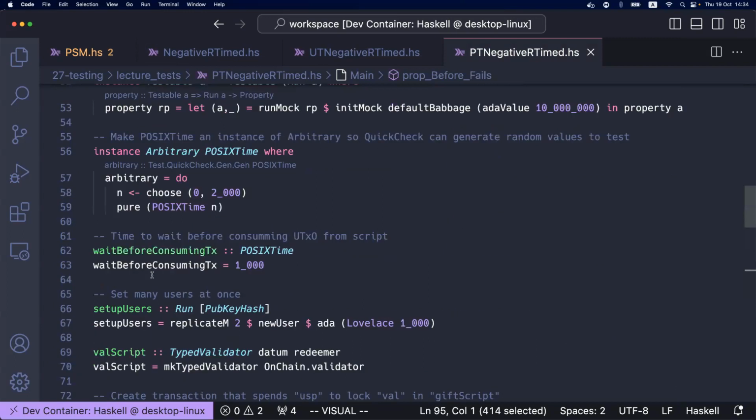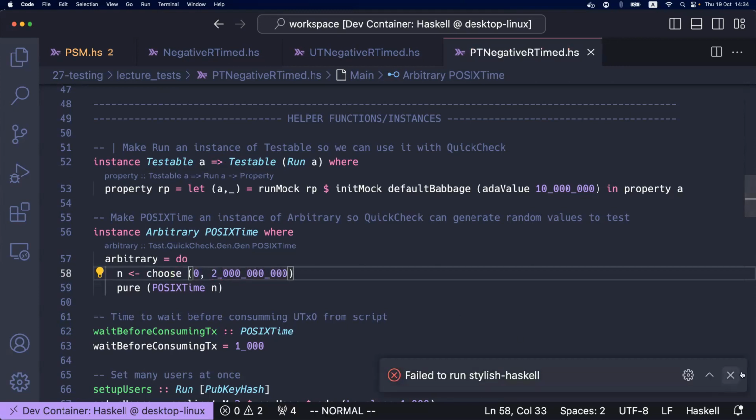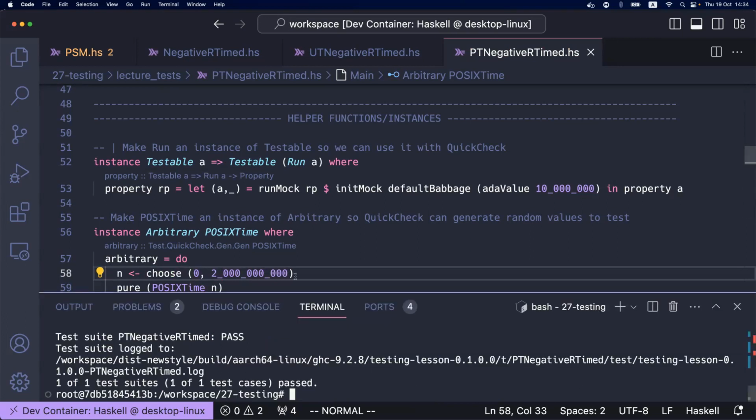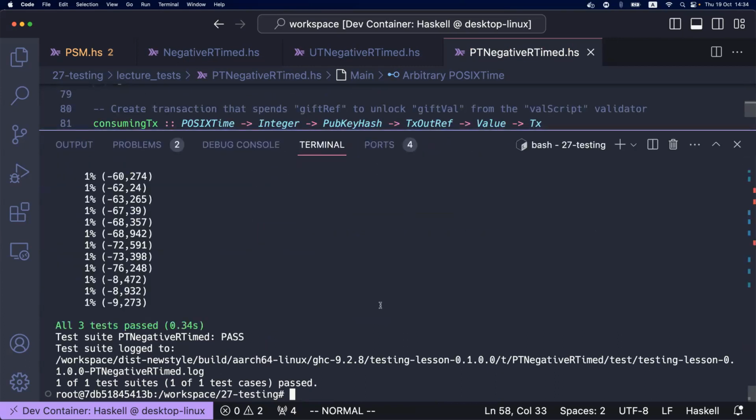But this limitation when generating the values is highly important, because if you, for example, try to make it bigger, the options that QuickCheck has to generate a value are so much bigger.